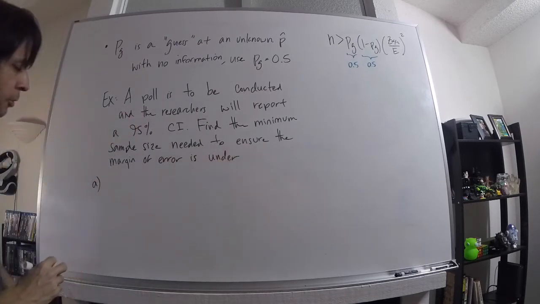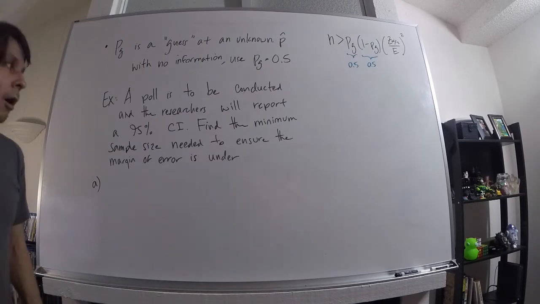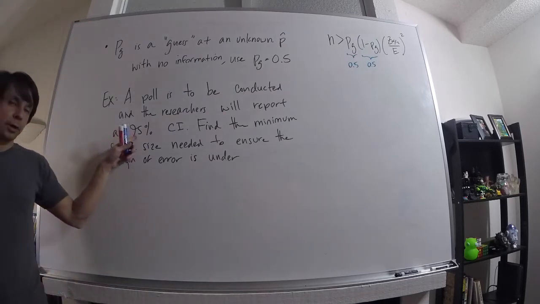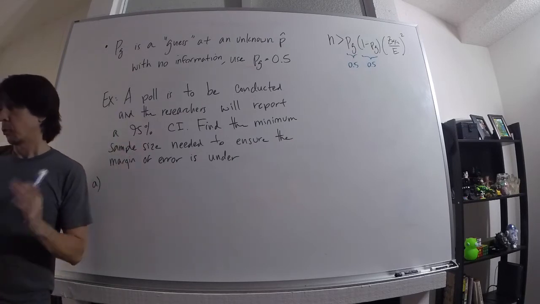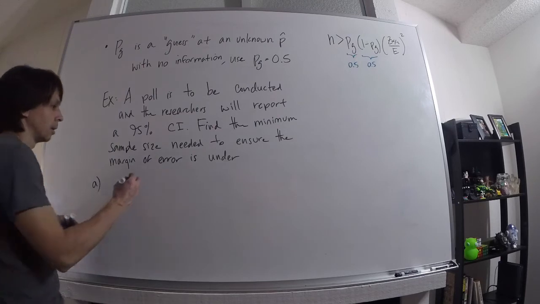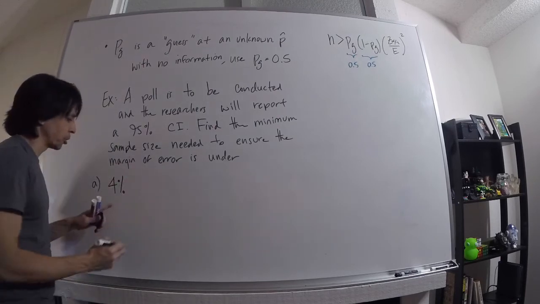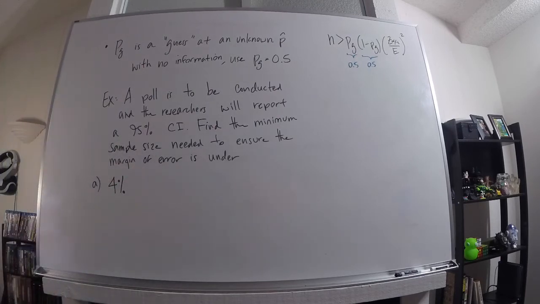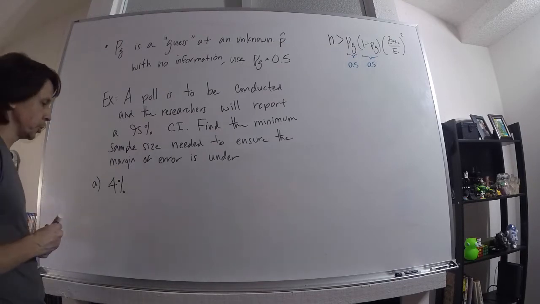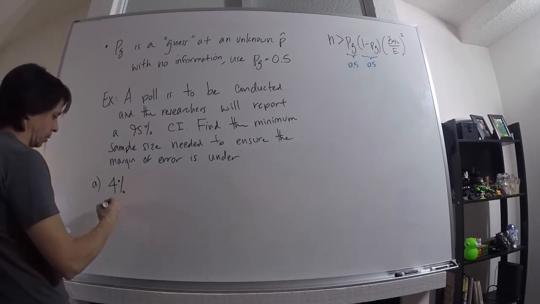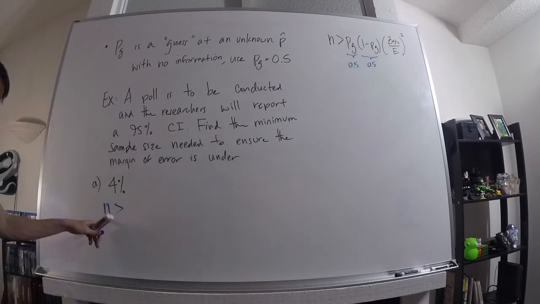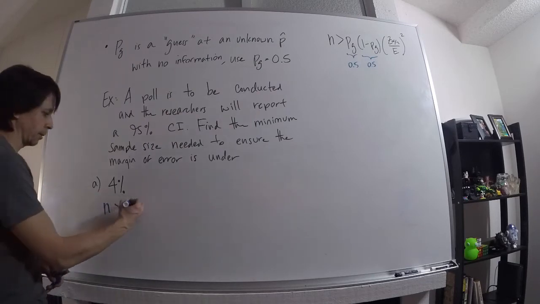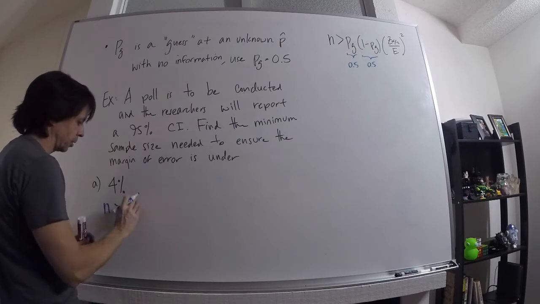We'll do a couple of these, but the instructions will be the same, other than the fact that they might change the confidence level, and you have to get a new Z for a different confidence level. But here I'm just going to do parts A, B, and C for 95%. Here we want to keep the margin of error under 4%. Okay, so we're going to use that formula. I'm going to follow it exactly as written, so I'm going to use that n is greater than, and remember to always round up, but we'll get there when we get there. I'm going to plug in. Well, let me write the whole thing out.